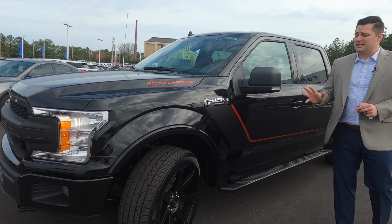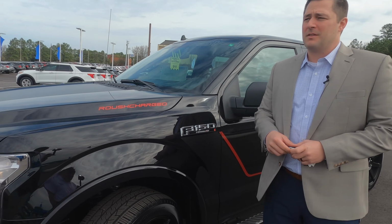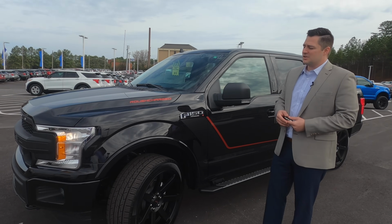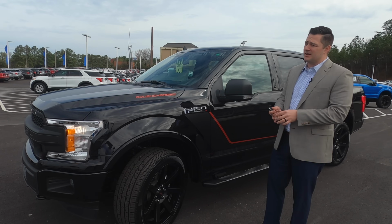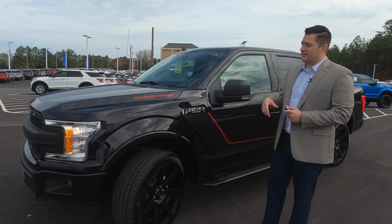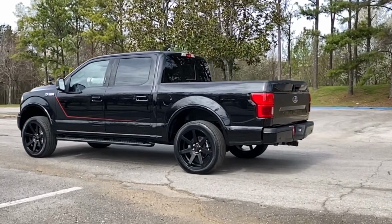Now, the other thing that we didn't talk about is this particular truck is actually a 4-wheel drive. And the reason that we do it that way is because of traction. So if you take this thing to the drag strip in a straight line, you can put it in 4 high and race it, and you've got all 4 tires pulling. We're going to cover that here in just a second.